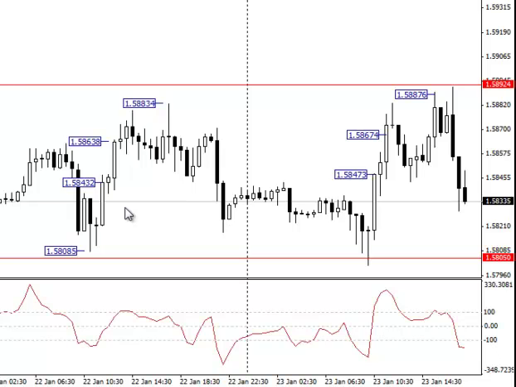Now I'm looking for realistic profit targets, and I've used that phrase for many years now, and basically what that means to me is that based on the market conditions at any given time, I can only expect price to move a certain distance. It's not going to continue indefinitely.